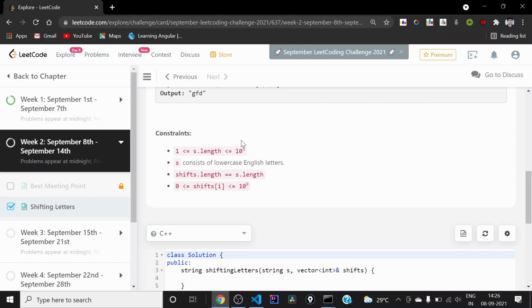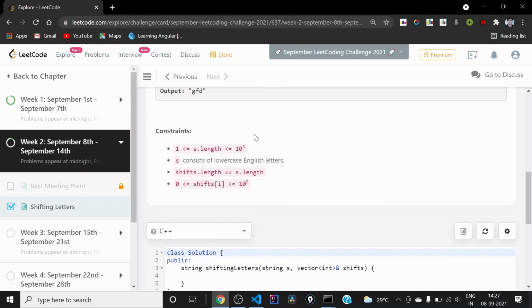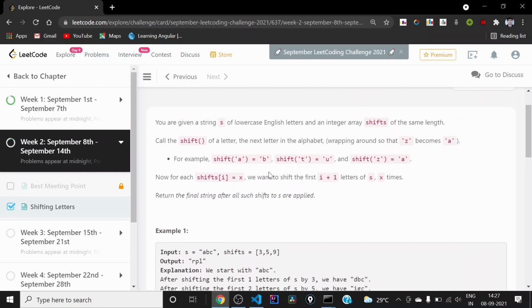So I'll keep taking mod with 26, and still use the integer data type, so that I don't overflow the integer data type's maximum range. So this is the problem statement.